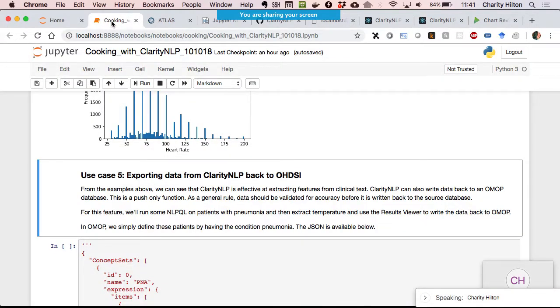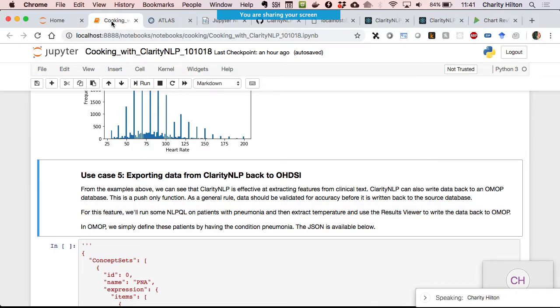But it depends on what the use case is. If you're just training a model, maybe you're okay with looser definitions, and maybe you don't need that strict gold standard. Maybe a silver standard is okay. So in general, it's push only, and you should validate the data that Clarity generates.